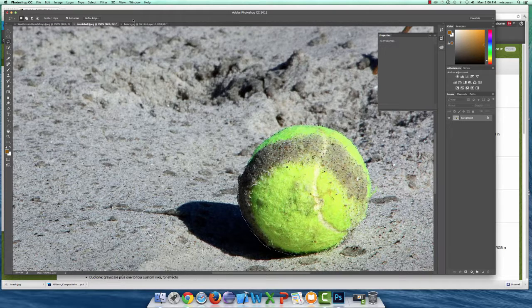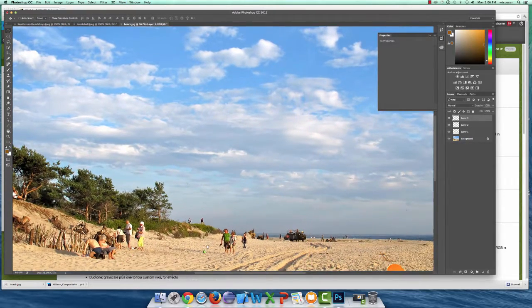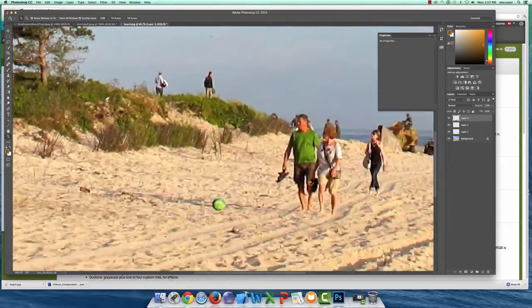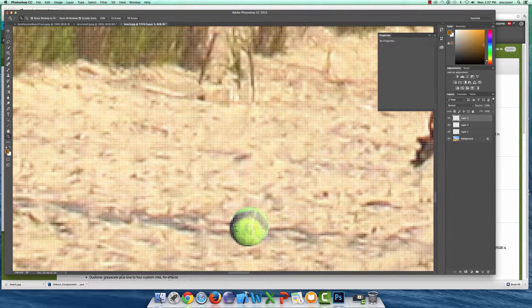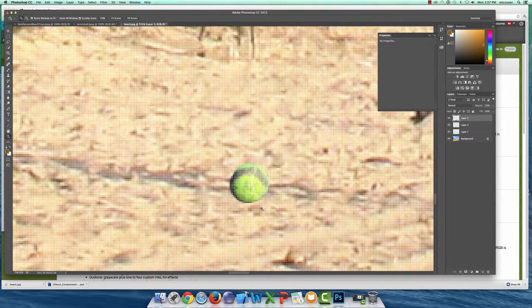But you're also going to copy, Command C, and paste this into the image. And make sure that you size this appropriately. You don't want to have this colossal, gigantic, freakishly large beach tennis ball. You can see in relation to the beach toys, it's pretty big. But you also don't want to have a selection that's so small that all you see is the pixelation and you don't really see the edges, so that I can't tell if you've made a good selection.